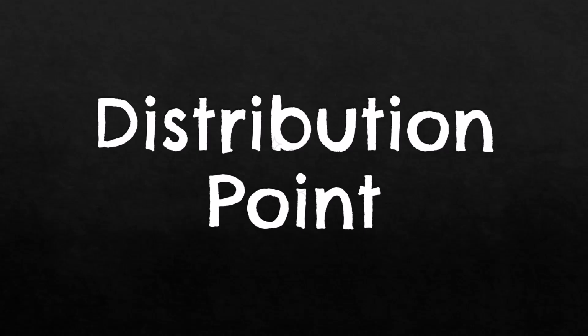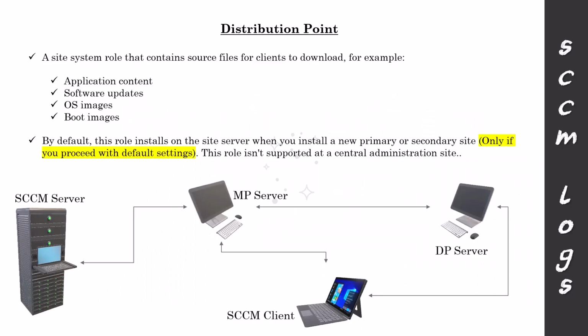So, in this class, we'll discuss distribution point. What is a distribution point? We all know that a distribution point is a site system role that contains source files for the clients to download. What are those source files? Those are application content, software updates, OS images, boot images, and the remaining file stuff, etc.